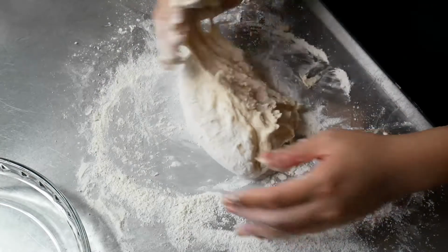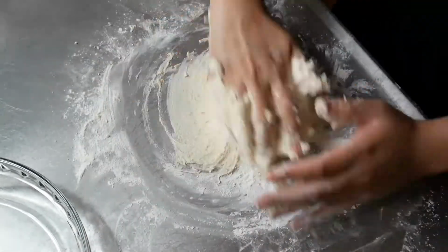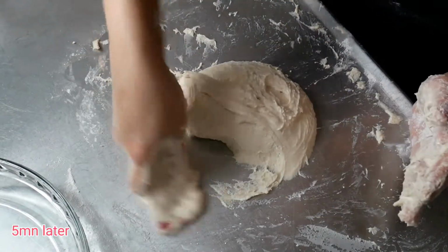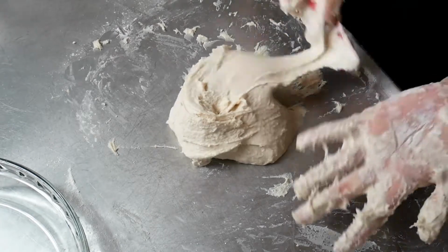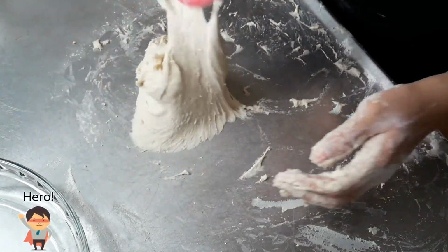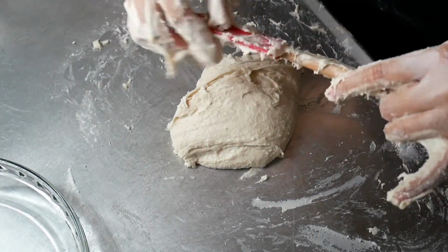Alright, time to play with the bread. So it's been 5 minutes, a little bit over 5 minutes, just how much I play with the dough. But my hand is so dirty, so I don't know how to go about doing it. So I have an assistant here who's gonna help me with assembling this. This is why I don't bake. Look at how dirty and messy it is.